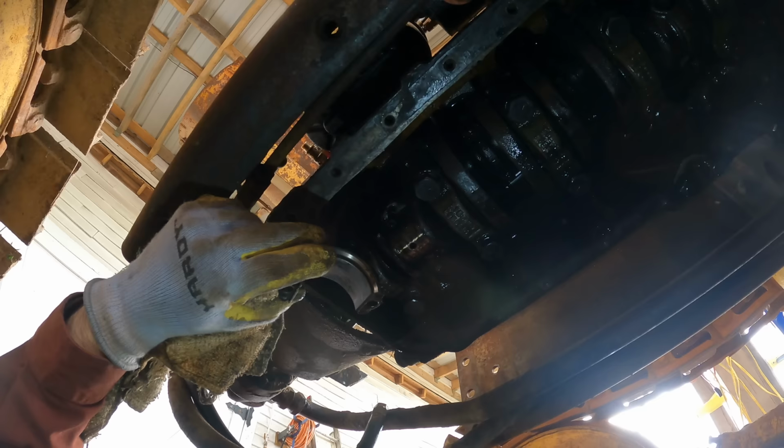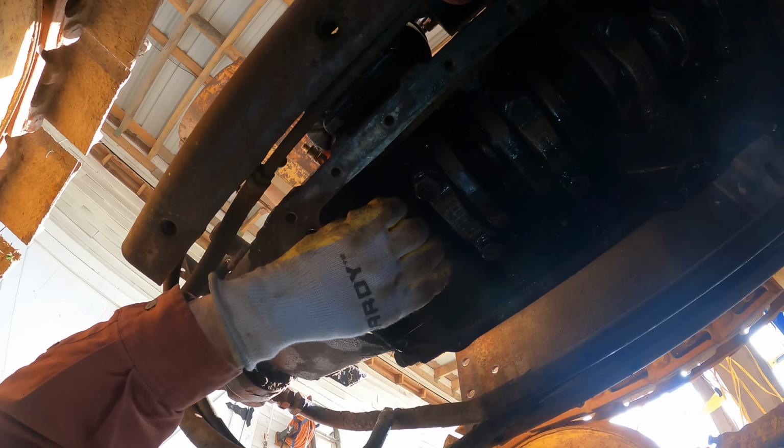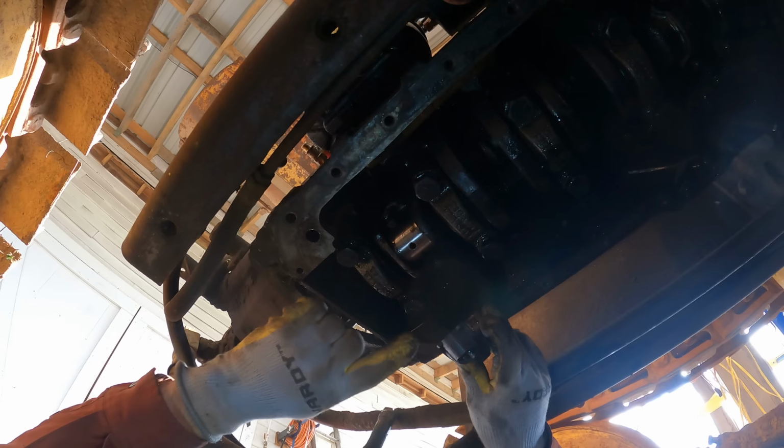Looks okay, just from appearance. So I just took a minute to make sure. They all have a little pip on them that faces the right side of the machine, and that's as you're in the driver's seat. And that little pip is not on the other side. See, there's nothing there. And it also matches the connecting rod up above.